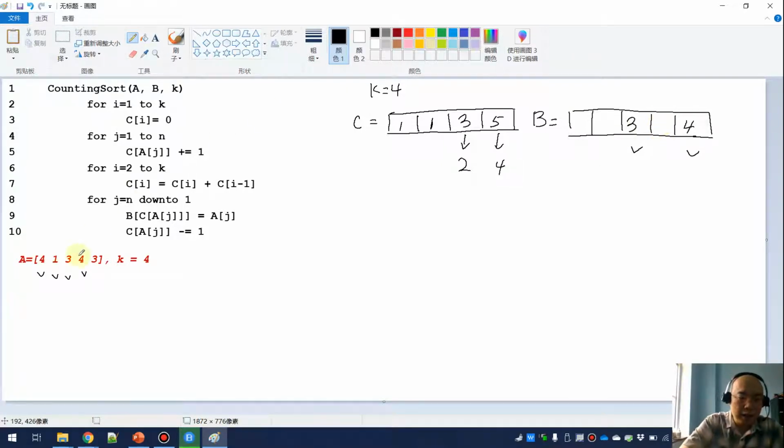And then we have the 3. So, we have this J as the 3. And then J will give you the 3 here. And then C3 will give you a 2. Okay, and then we are trying to dispatch this 3 into the index 2 here.